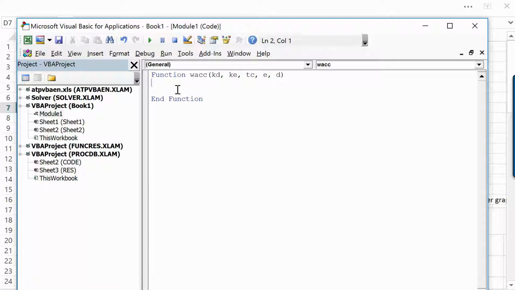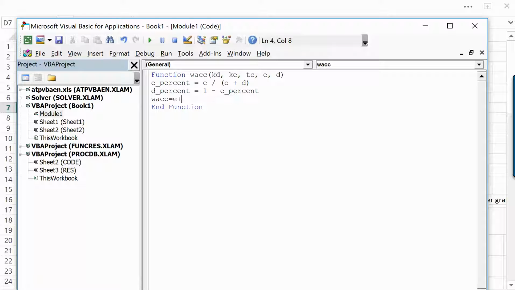And the new thing I want to show you is, before we actually type in the WACC formula here, we're going to create internal variables in the function. So let's call E% E divided by E plus D. So the equity percent is E divided by E plus D, and the debt percent is equal to 1 minus E percent. And hopefully, if I didn't spell it wrongly, I now have the equity percent and the D percent. So these are called internal variables. These are called parameters. Now I can calculate my WACC.